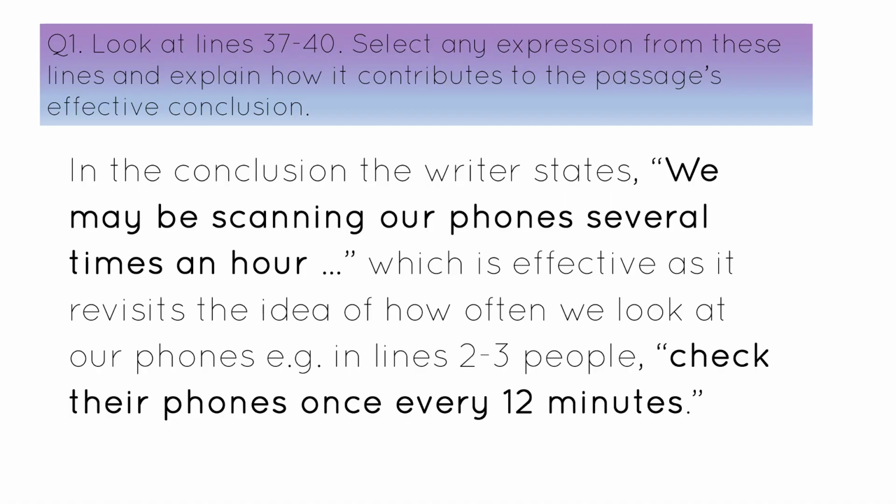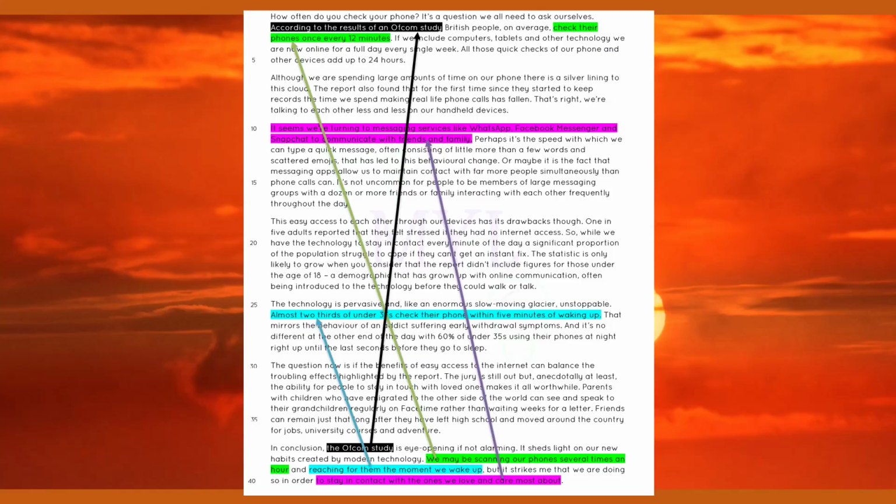So, nice link there, full marks. Let's look at the light blue section. In terms of reaching for them the moment we wake up, and the "them" is the phone, so reaching for our phones the moment we wake up, that links to line 26 where it says almost 2/3 of under 35s check their phones within 5 minutes of waking up.